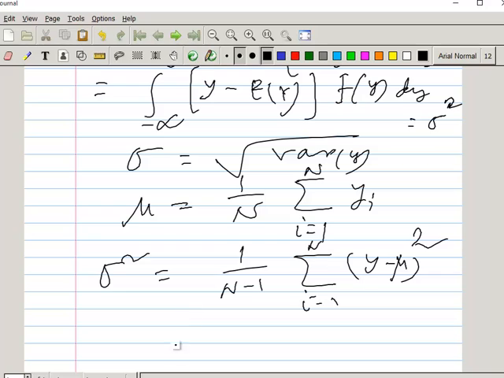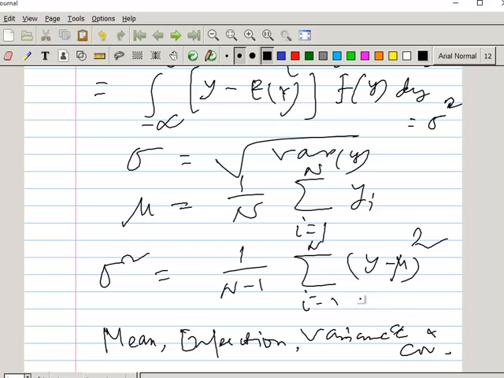So whenever you calculate mean, expectation, variance, and obviously covariance, let's find out the different formulae of expectation, variance, covariance and all. This is very crucial. If you want to study this in detail, we need to study how to calculate expectation and variance, and this plays a very crucial role in statistical or probabilistic models. So let's come down to the formula.